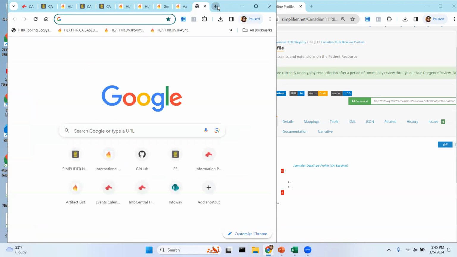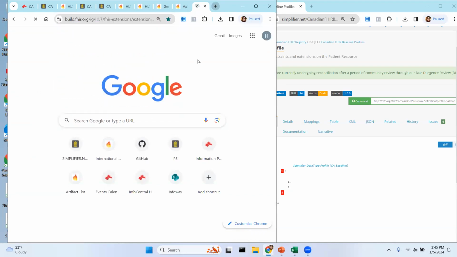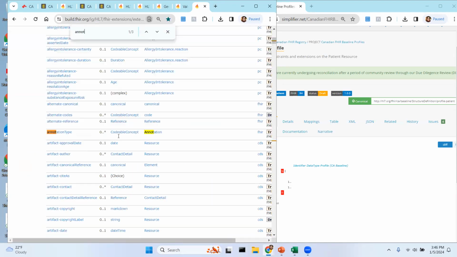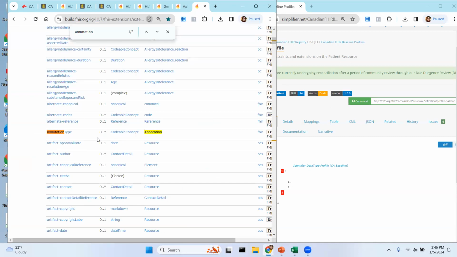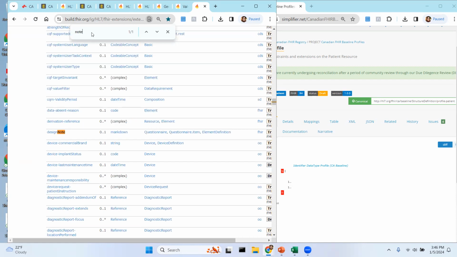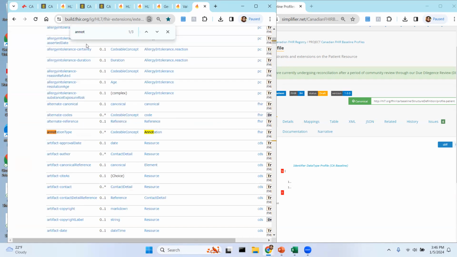So would that be, I'm just going to look up the extension registry real quick. That annotation. Maybe, is it the note extension? Yeah, there's a note field, which is annotation type. Okay.